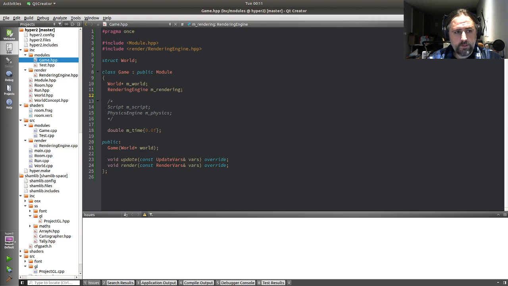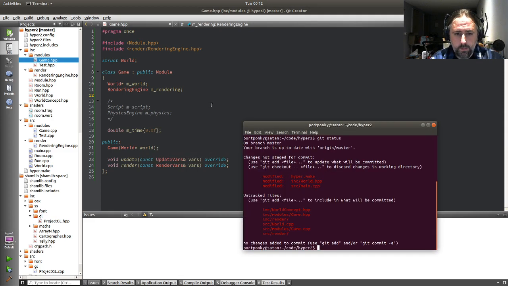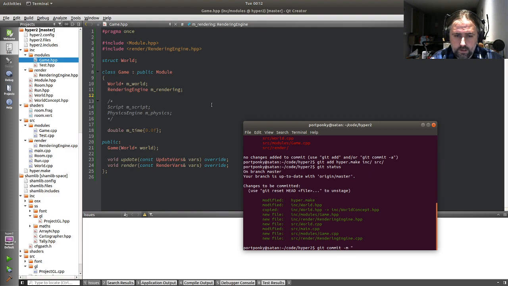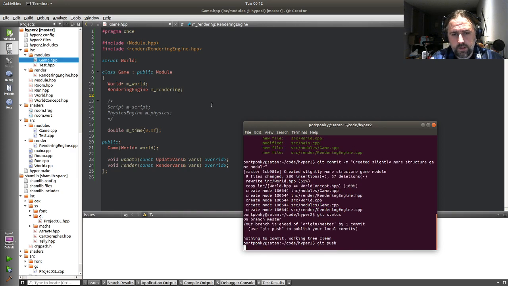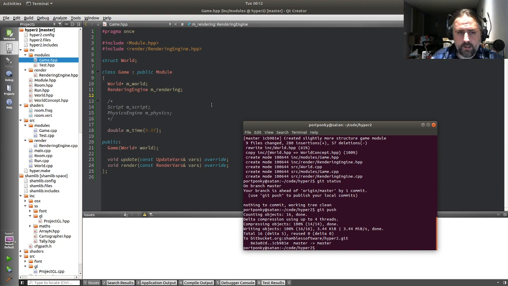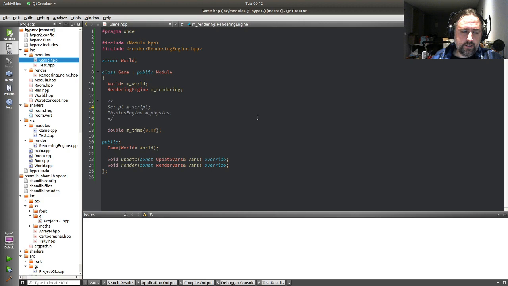So now I guess it's time to think about scripting, which I've been thinking about today and done some poking around with. I tend to use Lua for scripting because Lua is very nice and pretty quick. But for now, because that is something that works, and I've added a lot of stuff, it's probably a good point to just commit this and say, oh, what am I going to say? Create slightly more structured game module. It's all iterative. This is more structured than the rubbish testing, but again, it is just the testing, but splayed apart. But given time, this will become more structured.